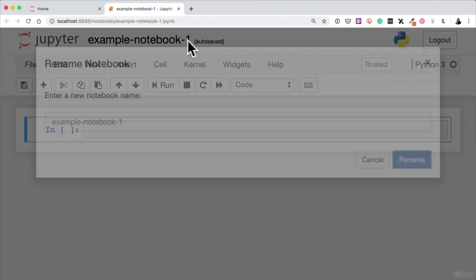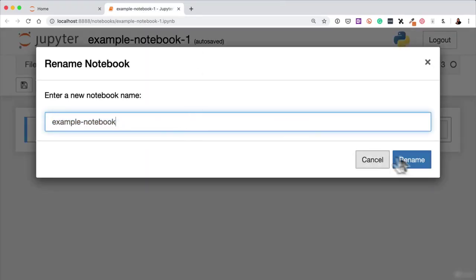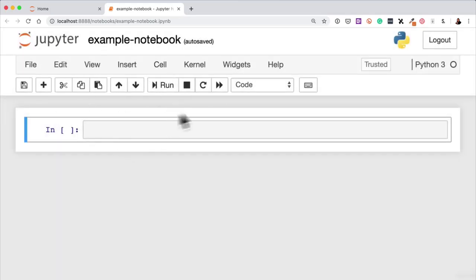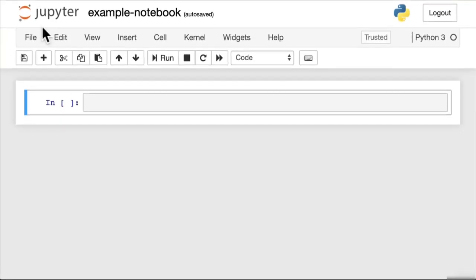The next thing to think about, let's rename this back to Example Notebook, is what is actually going on here. Now, as a quick overview, remember this is the title. This is going to be the menu bar, which is similar to what you may have seen in other applications where you've got File, Edit, a few different controls here. This is the toolbar, right? So these are commands that you can use on different cells, and this is a cell.